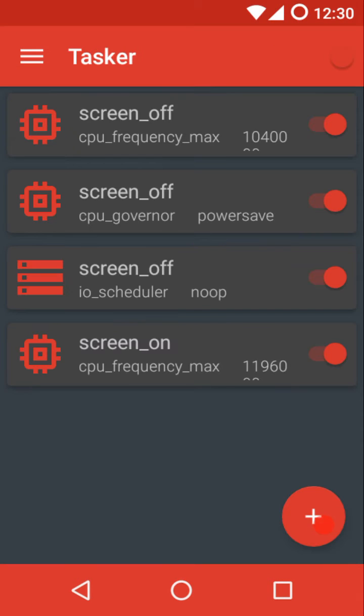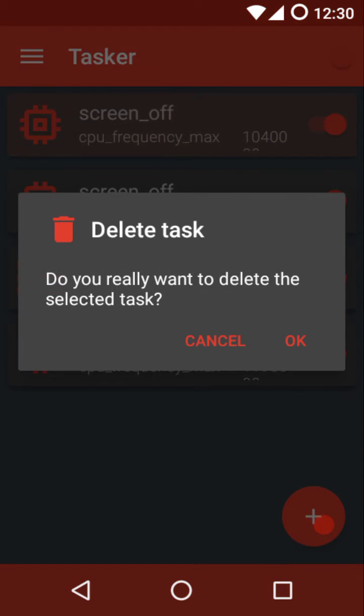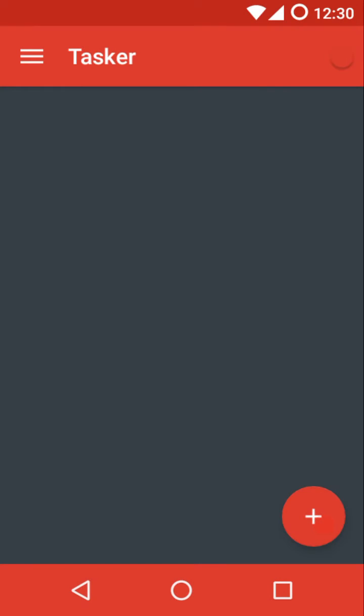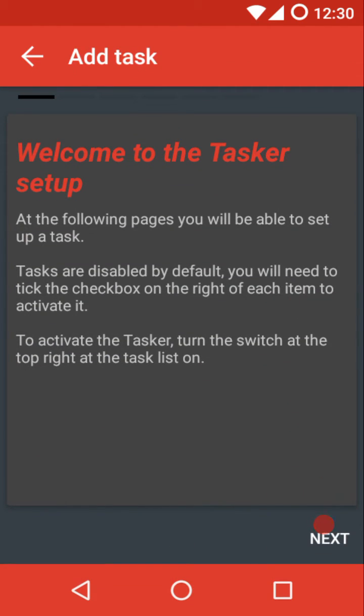Then Tasker, this is again a really great aspect of device control. Maybe I would call this the flagship feature, in fact, in my opinion, for device control. Okay, so if you are familiar with Tasker, if you have used the Tasker app, which allows you to automate your Android smartphone to a great extent, then I guess you won't have any difficulty in adapting to the Tasker setting of this app too.